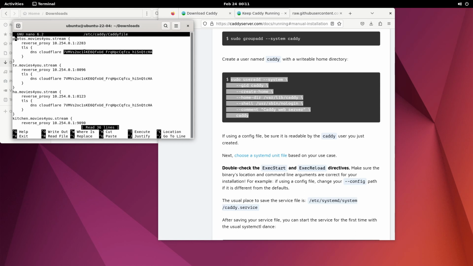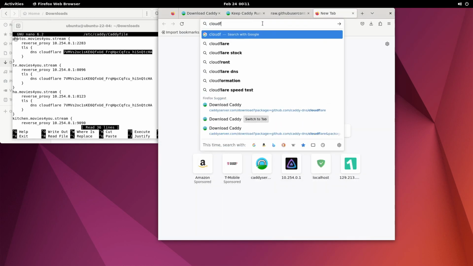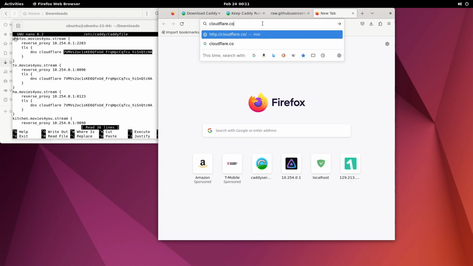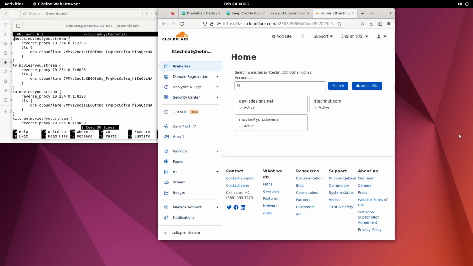And we're going to change our DNS Cloudflare to our API key, which I can show you right now. So all you have to do for that is go into Cloudflare, and we're going to log in. Let me log in real quick. It shows whatever domains you've linked. I'm not going to show you how to link mine. You can look that up. It's pretty simple. And I also made a video about it earlier.